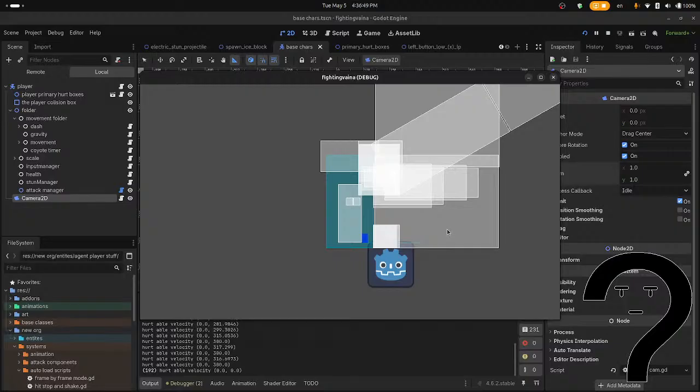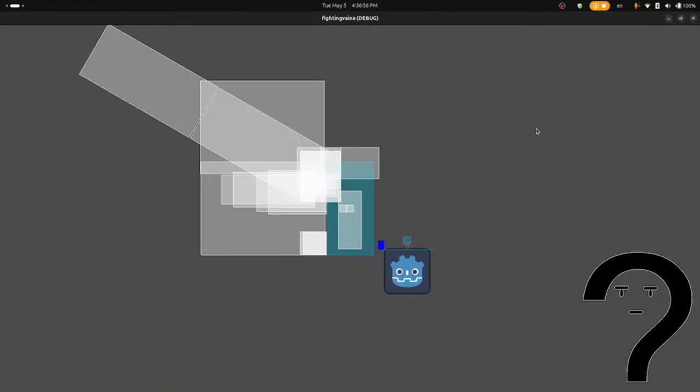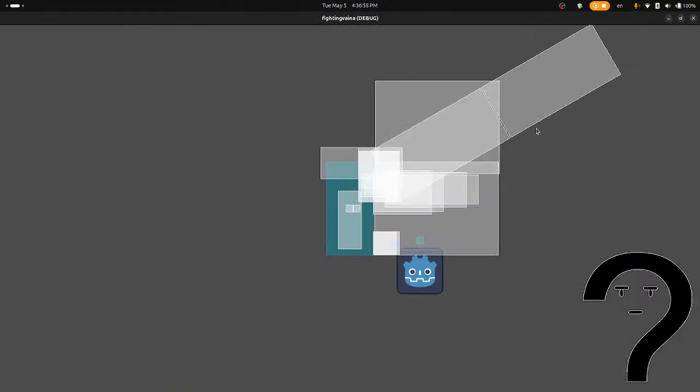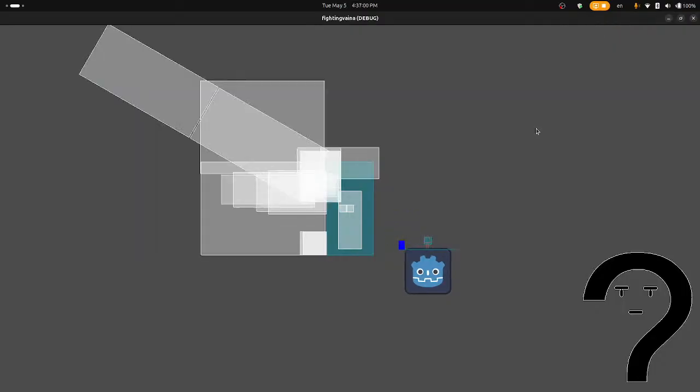Everything else in the node is tiny. But no, we fit the thing pretty well. All our attacks fit on screen, even if it's barely for that grappling hook.